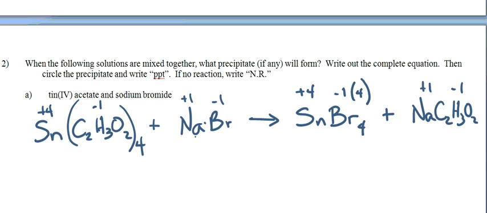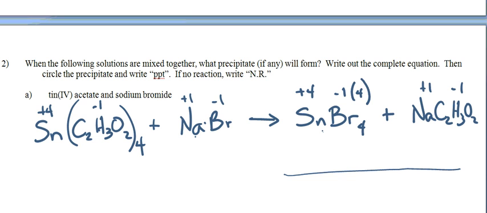Let's go over our solubility rules, and we only care about this side. We only care about our products and solubility rules. Sometimes I will give you a solid on the reactant side. And typically when we start with a solid, then you're reacting it with an acid, and it'll dissolve it, and maybe form a different precipitate on the opposite side. But we only focus on the product side, okay? And that'll speed things up too.